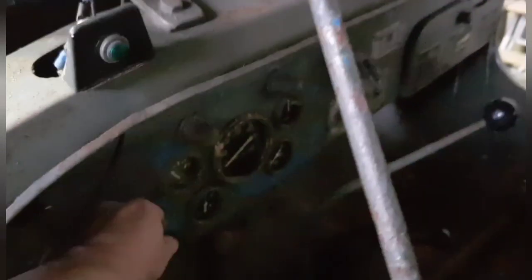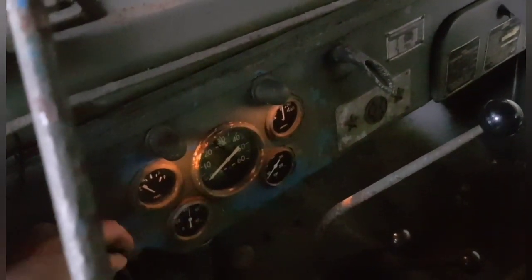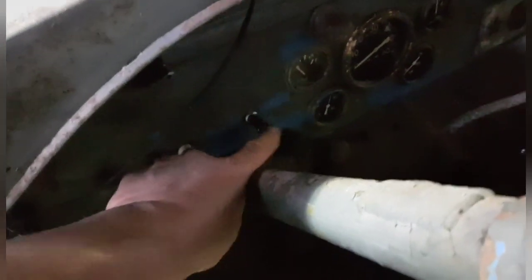But the really great thing is Dave managed to fix my panel lights. Look at that. How cool's that? Little panel lights. Well, the switch was knackered, so I had another switch. It's not the original type, but it is another switch, just a push-pull one. And we got them working, so what I'll do is order an original for there and then just swap them over. That's well cute, isn't it?